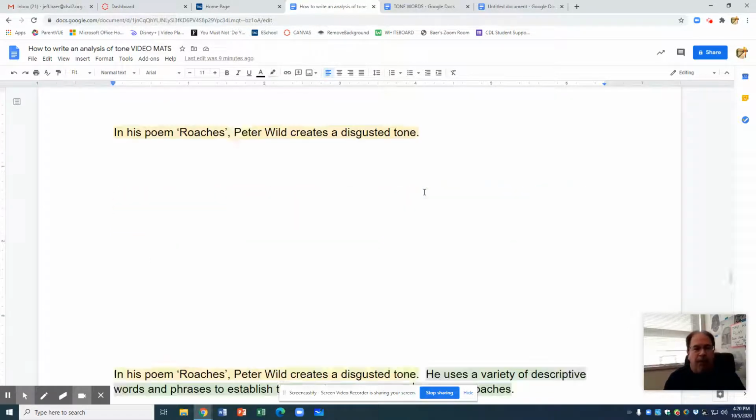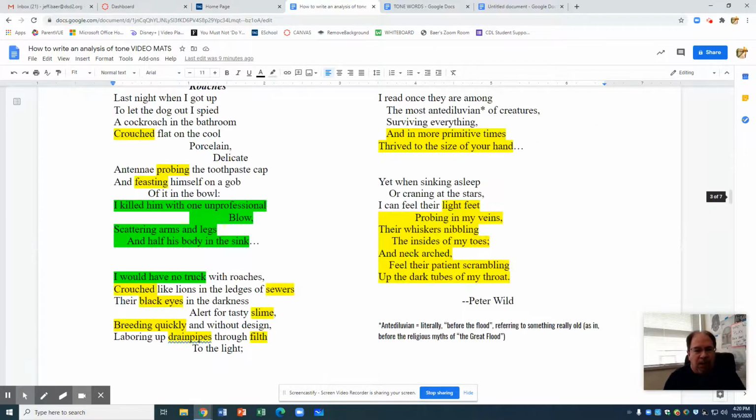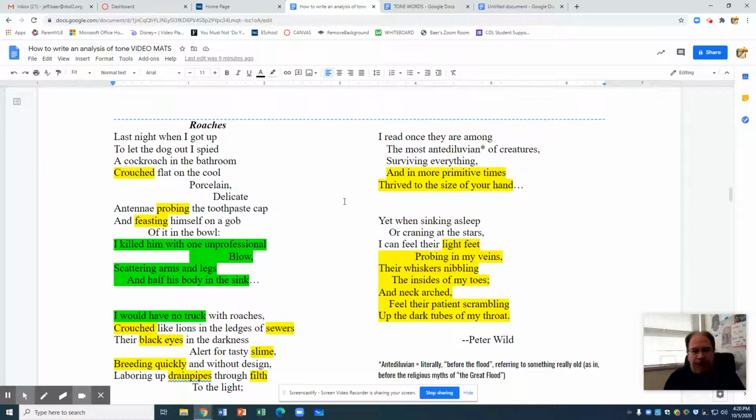We know, actually, we're going to back up here. We know that we want to use the stuff that's in the yellow, right? If you're doing multiple examples of evidence within a selection, and you know you're going to be doing an ESEC, which is 2 pieces of support with 2 explanations or more, then you probably want to work your way through chronologically, right? Instead of starting with an example at the end of the poem and then working back to the middle of the poem for some reason. There's ways that you can do that, but it doesn't make as much sense. So let's stick to what makes the most sense. Use an early example and then go to a later example.